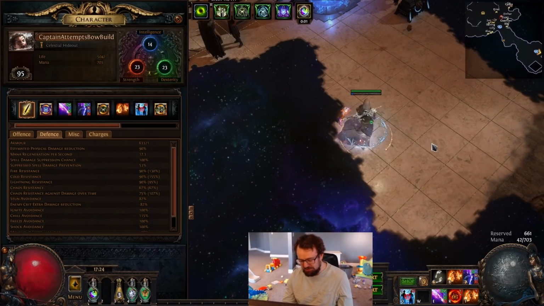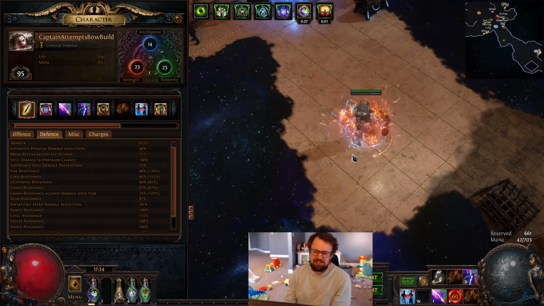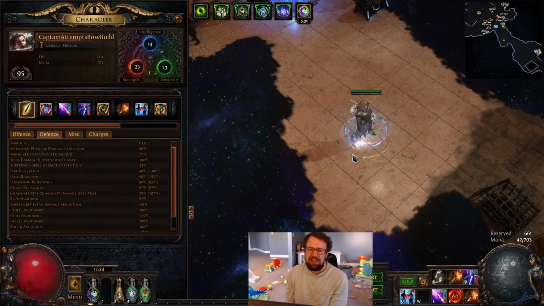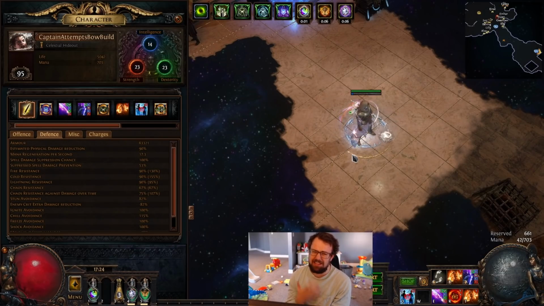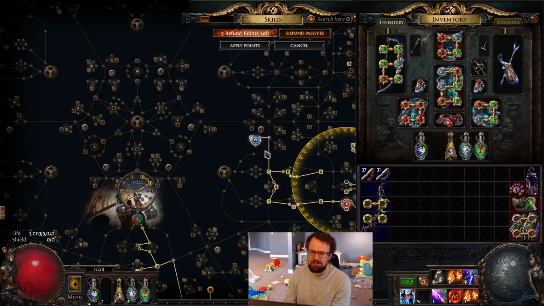This means whenever we press our Molten Shell, we're looking at a 10k EHP threshold or shield. This allows us to tank most one-shots, and whenever we get in a dicey situation, we can pop it on, and all of a sudden, we're tanking a whole lot more damage than we would before. Obviously, I'm obsessed with defenses. I like to see what I can squeeze in for as little investment as possible.